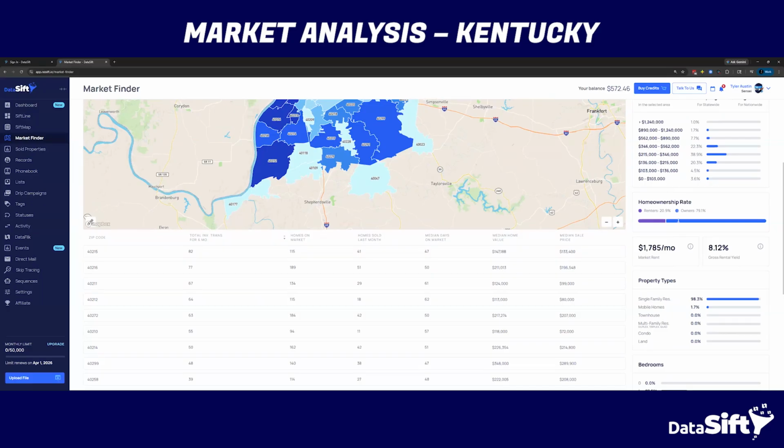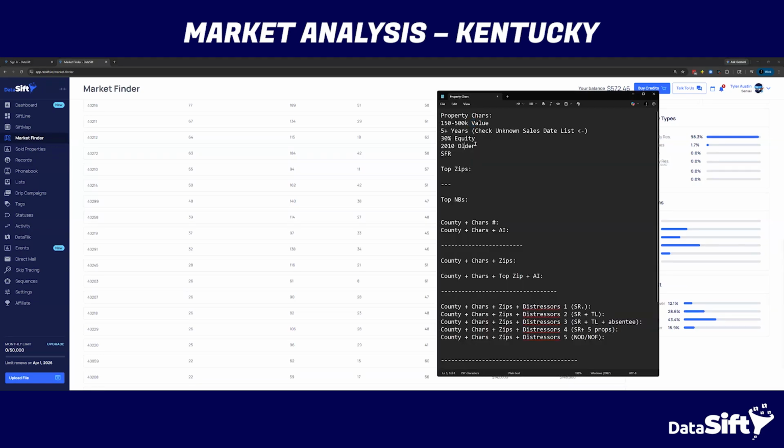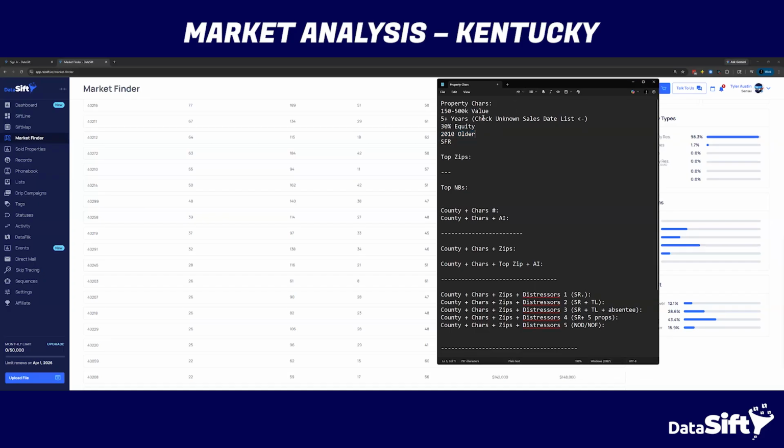Okay. And so once I see that, I look at my year built and I see that most properties already are older than 2000. So this is an easy one for us. We'll just leave it at 2010 and older because it's going to be a majority of the market. We're going to leave it at 30% equity because that's just kind of a baseline as an investor. And we're going to validate that with sold properties, where you're going to see most everything that sells is selling with equity, a huge percentage of it. And so we're going to leave that in there. It's not to say there isn't stuff selling to investors without equity, but we're going to leave it there.